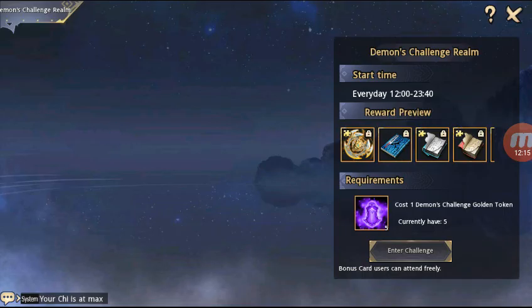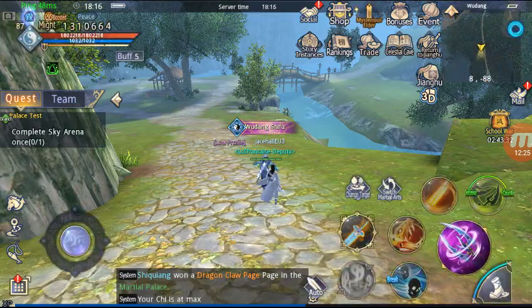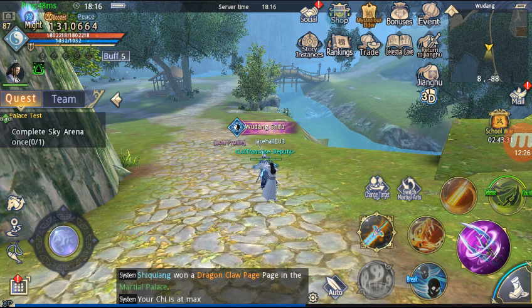Now, to participate in this event, you're going to need Demon Challenge gold tokens. You're supposed to get a free try a day if you spend money on the game. And I'm going to show you what that is.